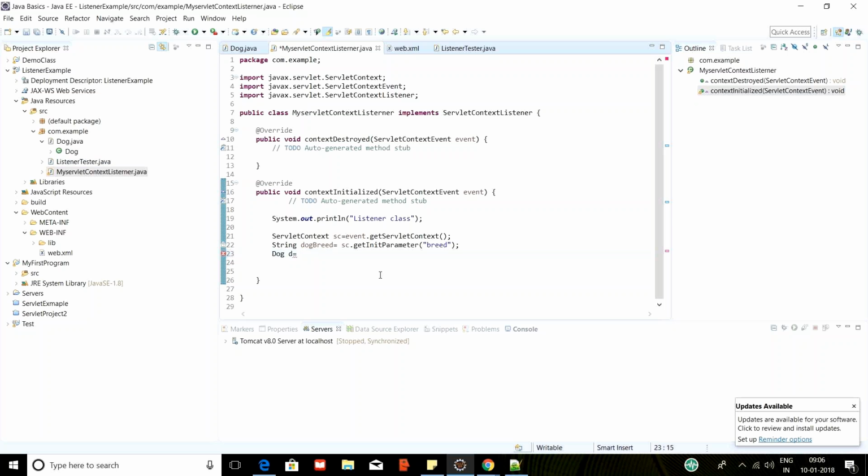Now I am going to do new Dog. Did I create a constructor there? I think I need to.